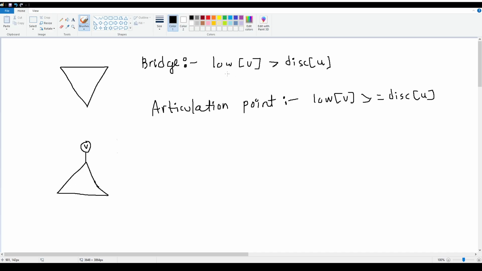Unlike bridge, in bridge we cared about an edge from u to v. Here we only care about a particular node. We are checking for a specific node if removing that will disconnect the graph or not. So that is the reason why this greater than equal to condition works here and why it does not work with the bridge. Because in bridge we are just removing an edge, not that point itself. That is the reason why the greater than equal to condition would not work with the bridge. But with articulation point, this greater than equal to condition works. So that is basically the explanation of that.